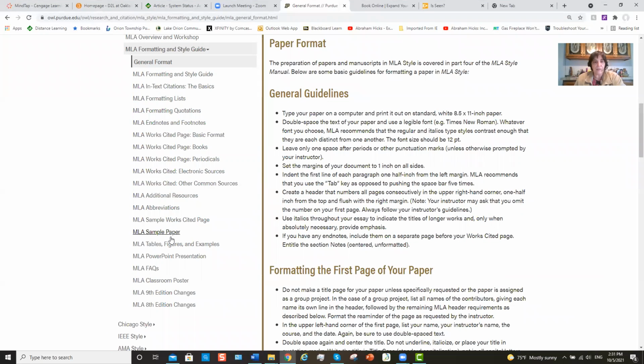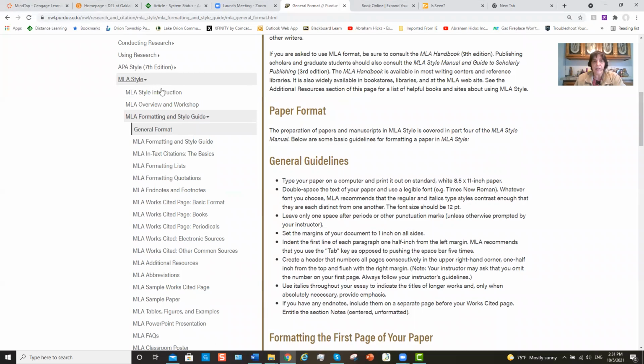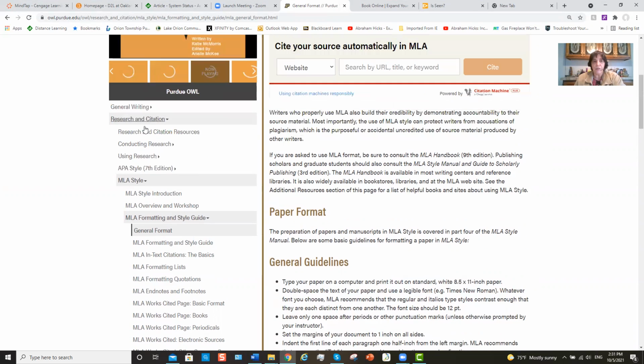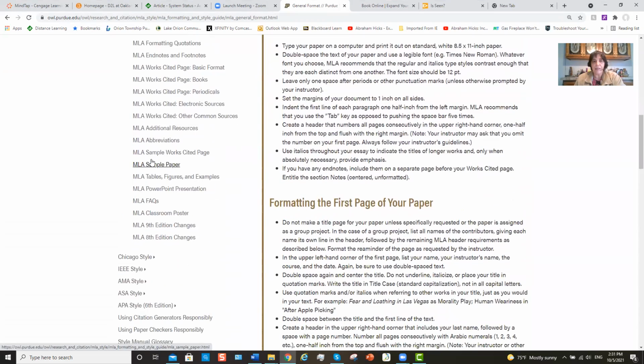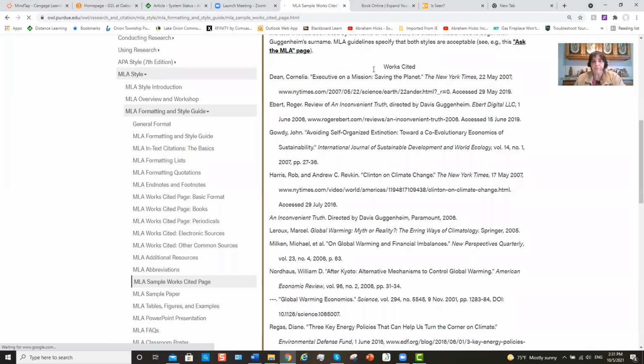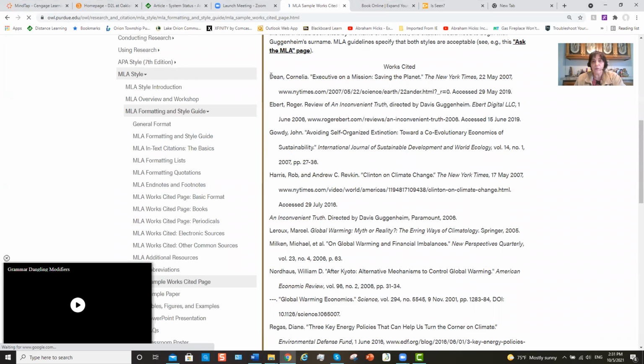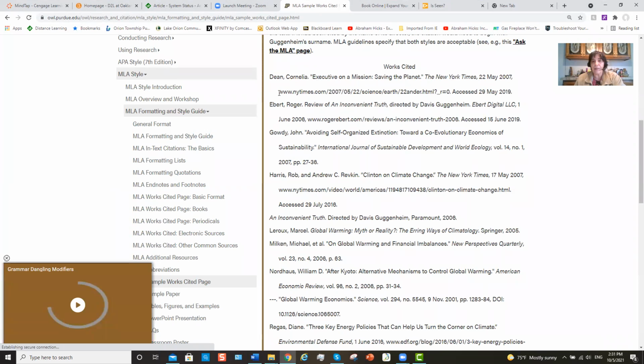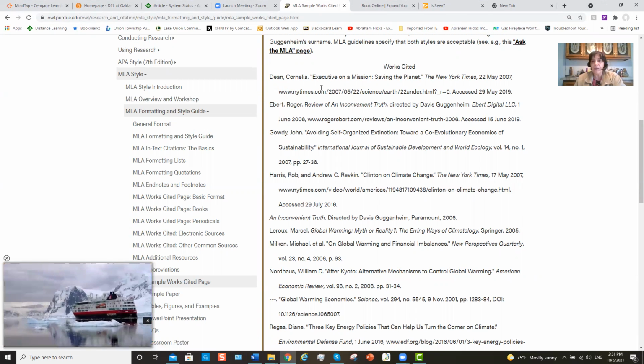It has all kinds of works cited, anything I could possibly want, but I'm looking for what does a works cited page look like? And here's the sample. And again, I'm under the general formatting for research is what I had to look under. It was research and then MLA style. And I found my sample works cited page and it does look quite a bit different. Basically, we got backwards paragraphs. Instead of indenting the first line and then the rest being flush left, it's the opposite. So I need to do that.